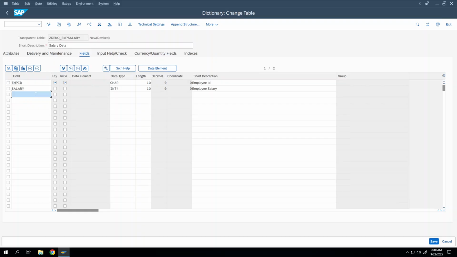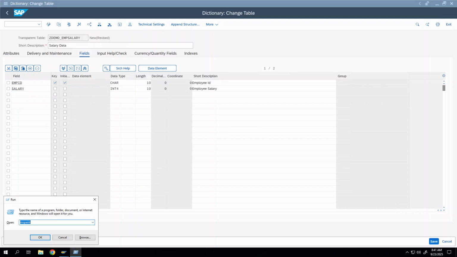I'm not going to keep everything in a single table. Tell me what are the other details required in this table. That's it, right? Employee ID and salary. Now, what is the primary key? Employee ID. I'll give you a simple scenario.